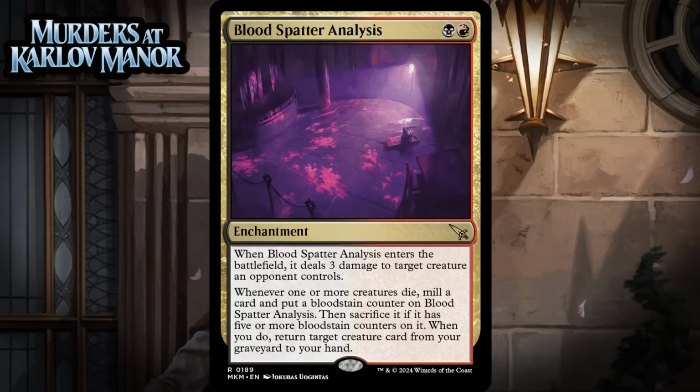Next up, it's Blood Spatter Analysis, which for a red and a black is a rare enchantment. When it enters the battlefield, it deals 3 damage to target creature an opponent controls. Whenever 1 or more creatures die, mill a card and put a Bloodstain counter on Blood Spatter Analysis, then sacrifice it if it has 5 or more Bloodstain counters on it. When you do, return target creature card from your graveyard to your hand.